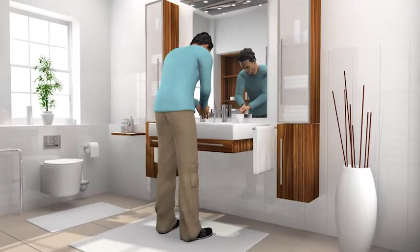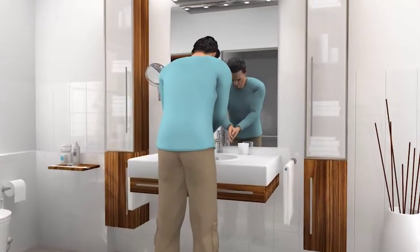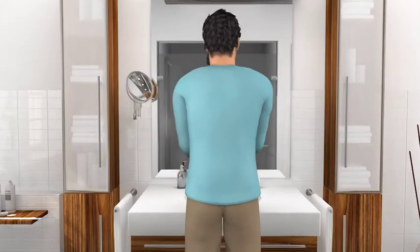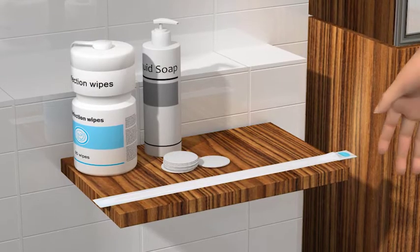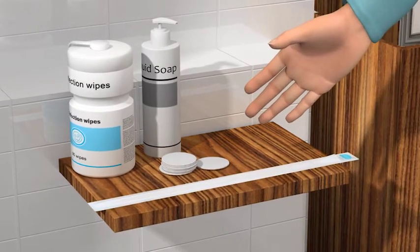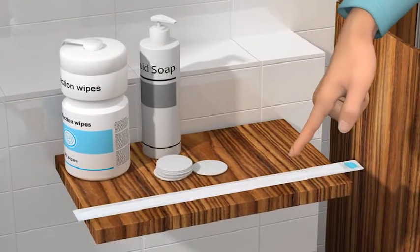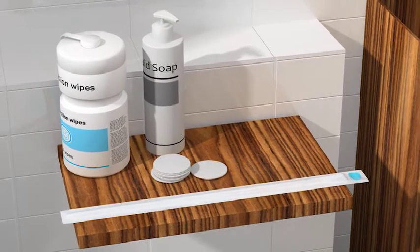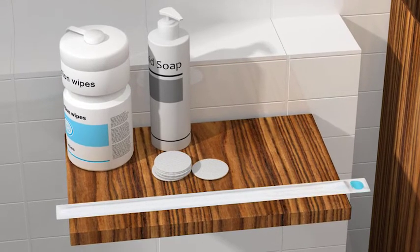Start by washing your hands thoroughly with water and soap. Remember also to wash your thumbs. Alcohol hand gel can be used if you don't have access to washing facilities. Make sure to have all the equipment you will need ready before you start the catheterization. You will need a catheter of the appropriate size and perhaps a urine bag. You will also need intimate wipes or soap with neutral pH value and water to clean your penis.